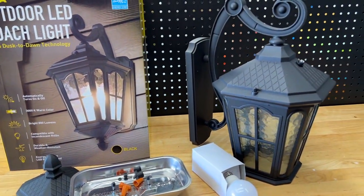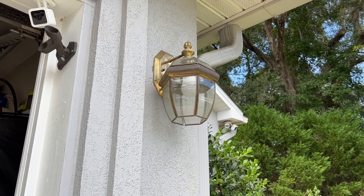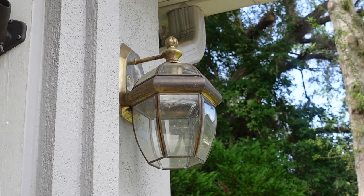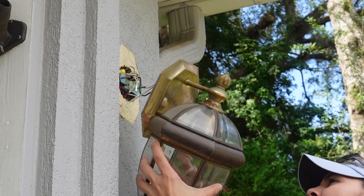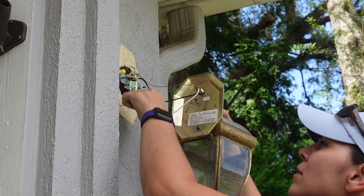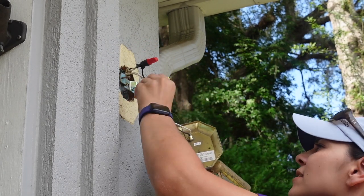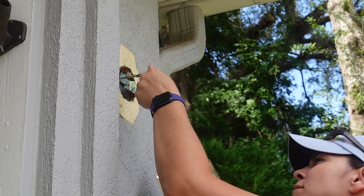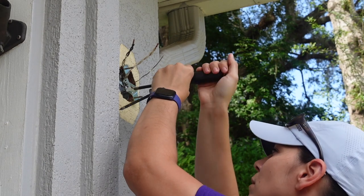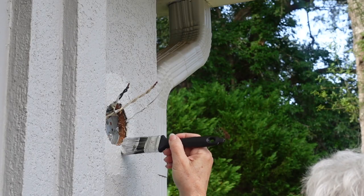Included in the box is everything you'll need for installation, including an LED light bulb. To begin, I turned off the electricity to these light fixtures. Then I started to remove the old fixture using a flathead screwdriver to help pry it from the siding. I then removed the wire connectors, keeping the wires separated from each other. I removed the old hardware, and as you can see, the old color of the house was still underneath, so Mom painted that with our new house color.